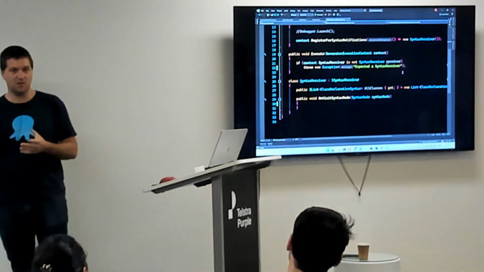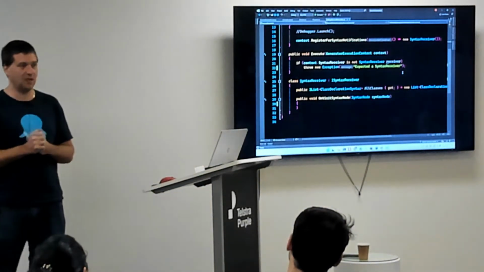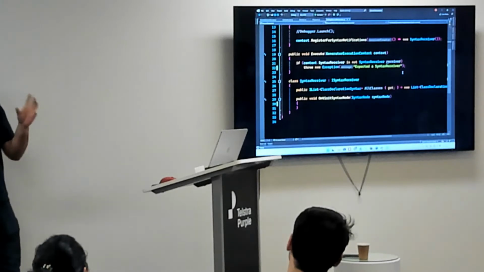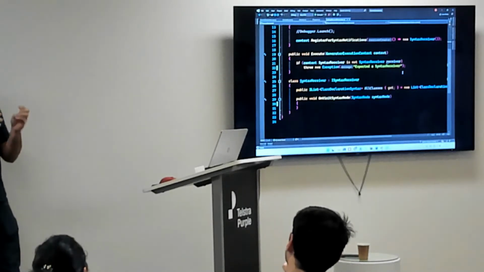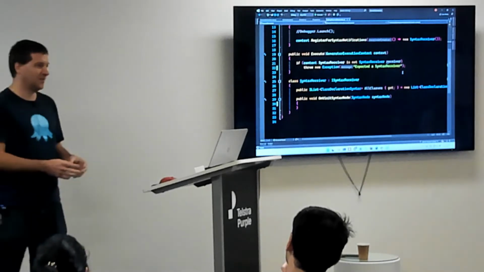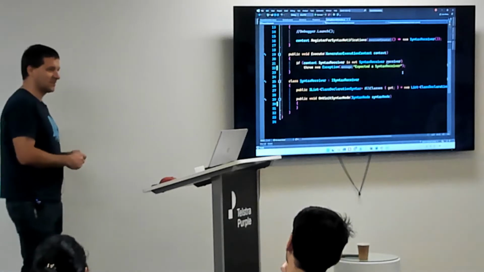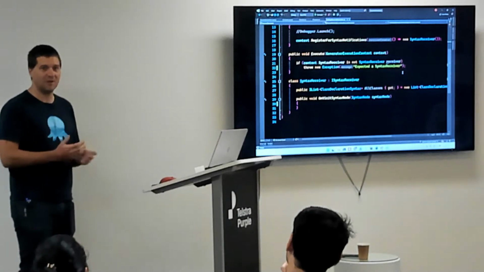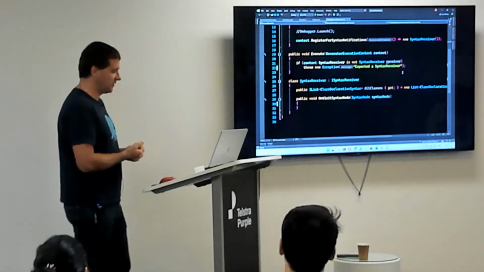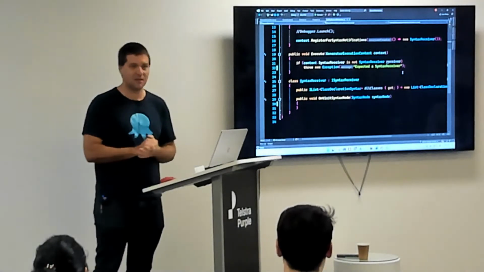I don't know if anybody's used the .NET gRPC plugin. Yeah, you can write your stuff in a proto buffer definition file, and it automatically generates the classes for you. I was hoping it would use source generators, but it doesn't. It does design time transformation of the file into C# classes.